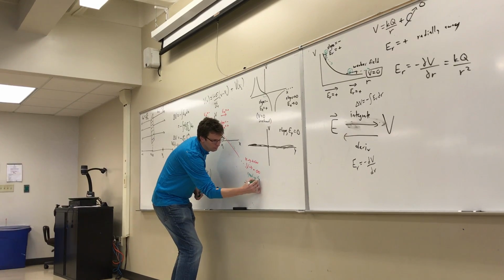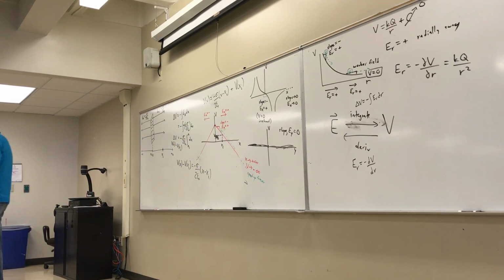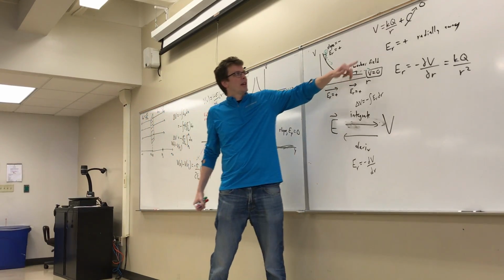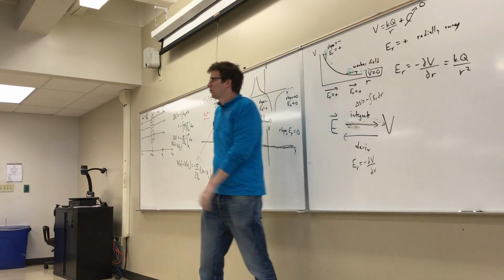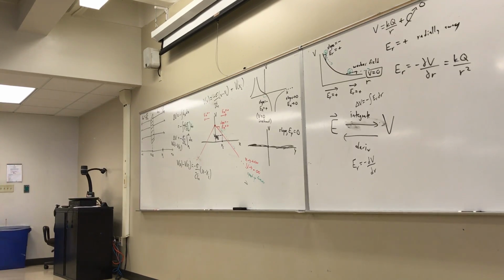Okay? And so for that reason, you just kind of have to arbitrarily pick a location and set a reference voltage there, okay? So be aware of this. There are several problems on the homework where the voltage function does not play nice, okay? It does not have an asymptote, and if it doesn't have an asymptote, you have to have some place to just arbitrarily pick a reference voltage.